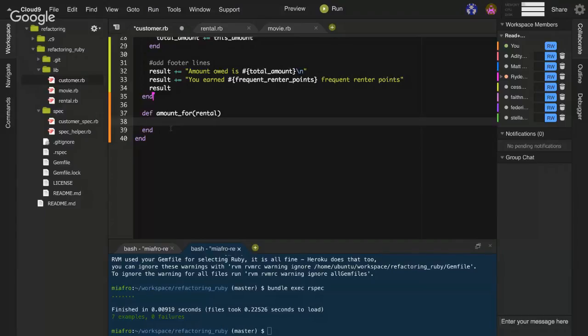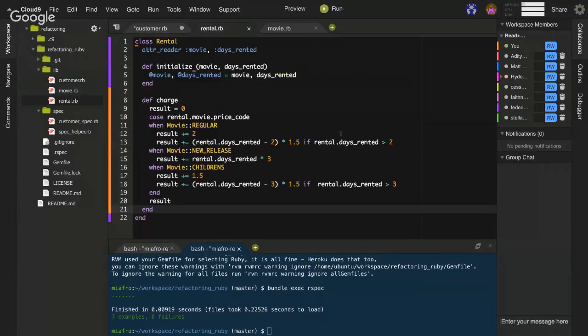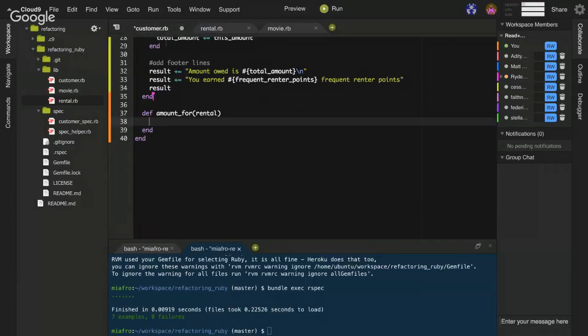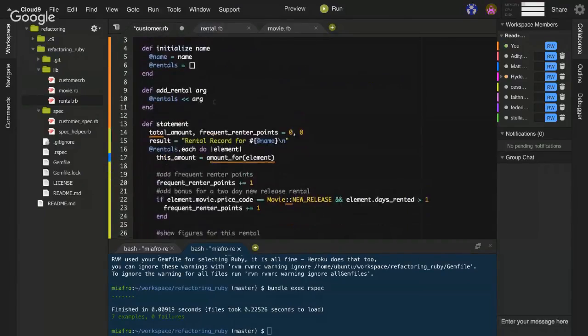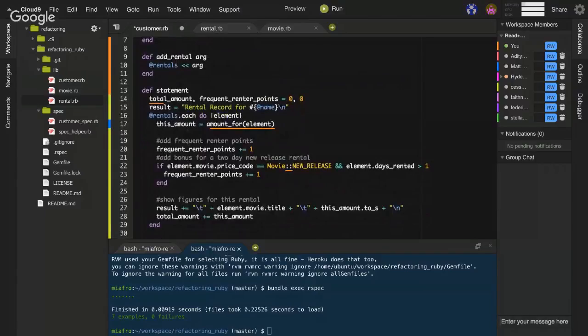So price, no, right? Charge, we don't like charge. Can we look at that rental.rb again? Yeah, I also don't like this name result. I know it might be better than this amount, which is what was there before, and y'all refactored that last session, I think. But something more specific than result, because whatever result is, that's what the method returns, and that's probably what the method should also be called.